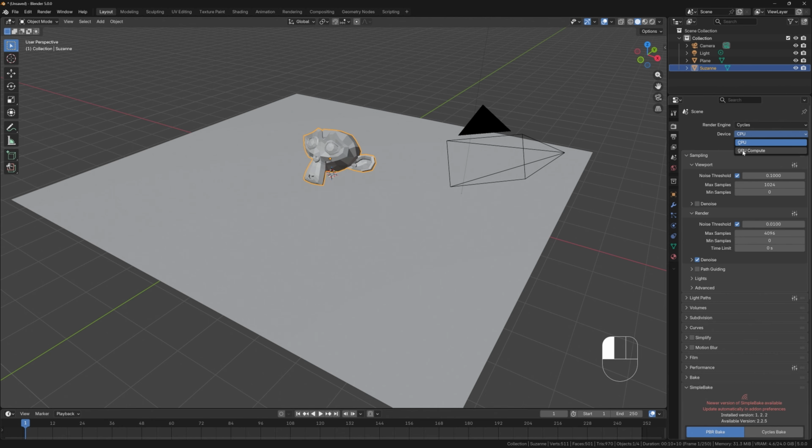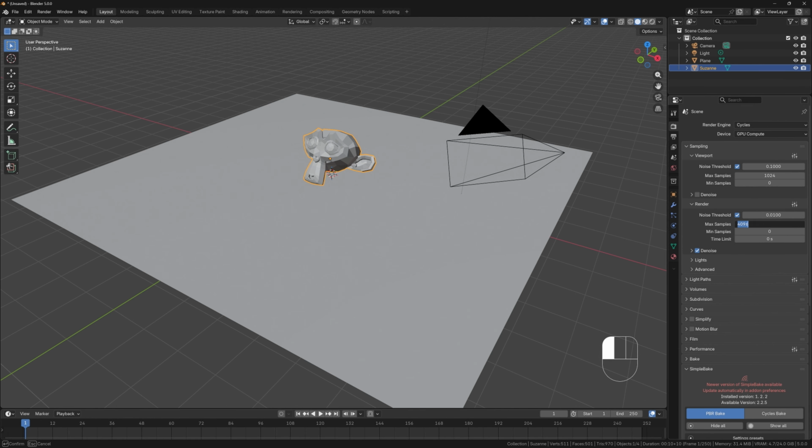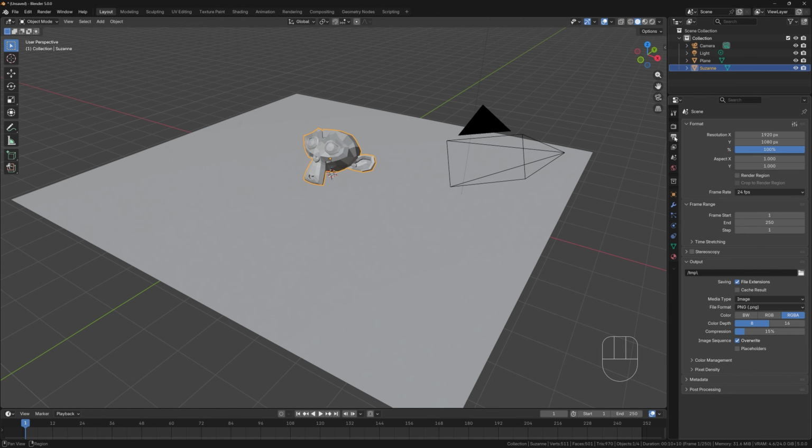Let's select GPU. I'm just going to turn this way down to 22, and this to 12. That seems to be my numbers that I go with. Next, we want to make a square size image. So 2048 is a good one. I think that might be the minimum that YouTube allows. I kind of found that out the long way. So let's just go 2048 by 2048.